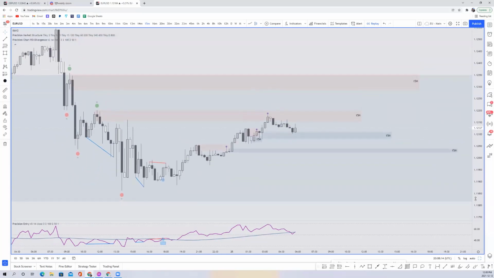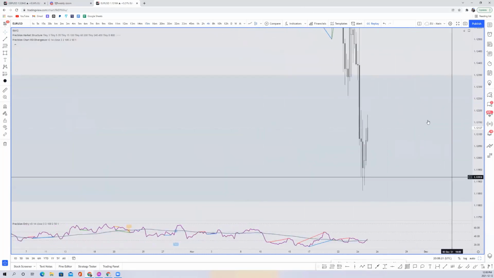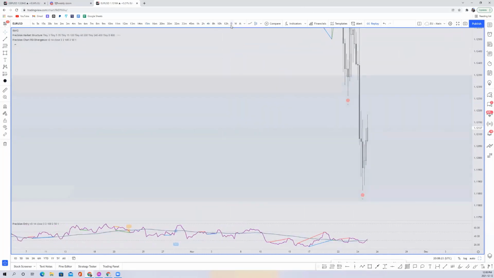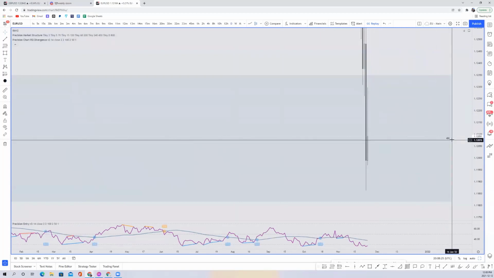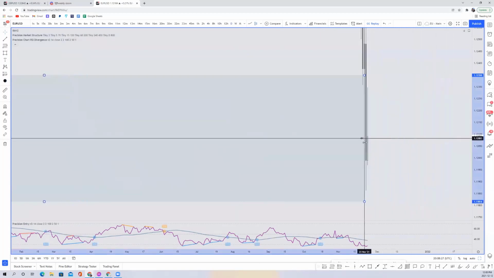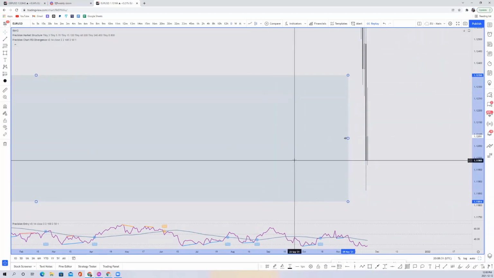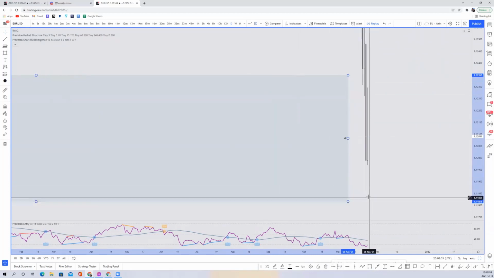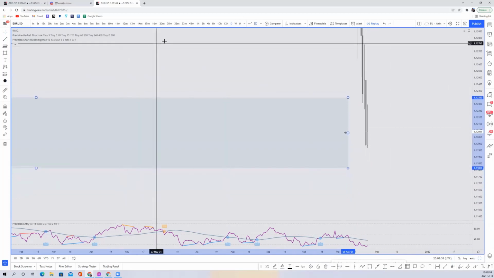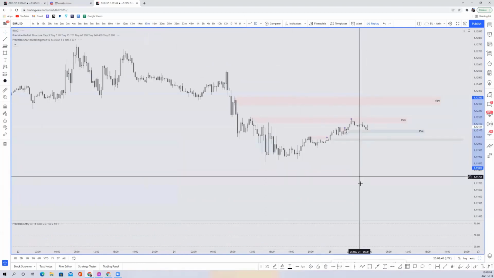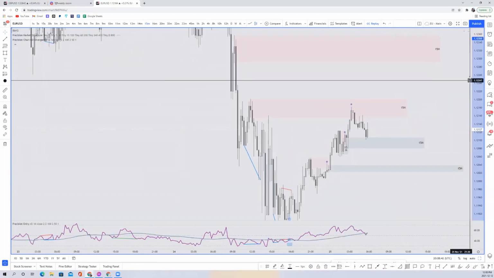Just to make stuff easier to see, guys, I'm just going to move this 4 hour, not even 4 hour, I think it's a daily. What we're going to do is just move this back here. We're all going to just say we understand that we're in a 4 hour demand. We'll leave it off to the side. If this low gets broken, this 4 hour demand gets broken. But I think it'll be a little cleaner to work with if we do it that way.